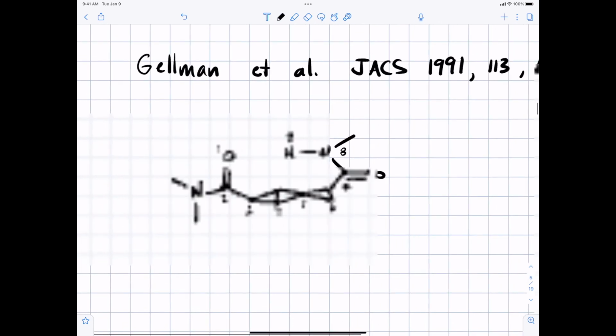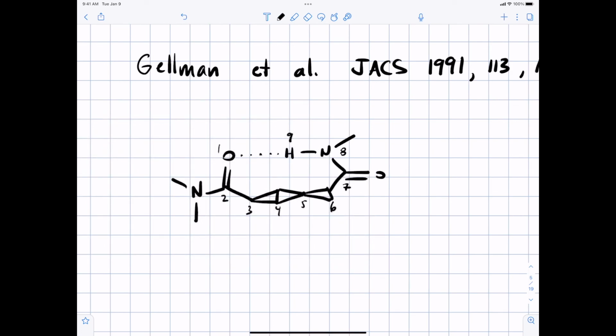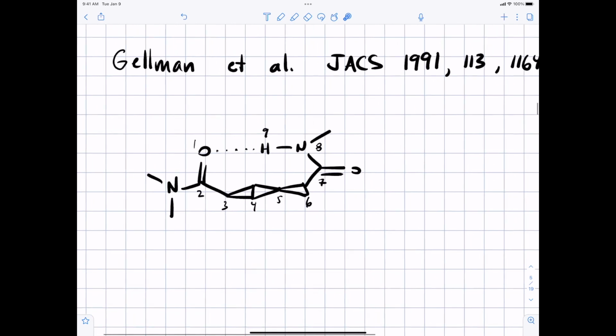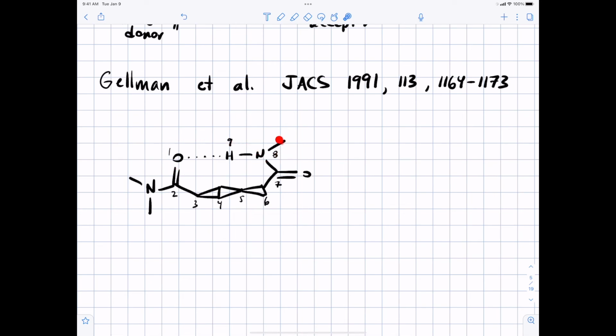Anyway, this is a molecule Professor Gelman studied. He designed this molecule that could form a 9-membered hydrogen-bound ring with minimal torsional strain. He was able to measure the presence of this hydrogen bond via a simple infrared spectroscopy experiment, because you can detect amide protons very easily in the IR, and the shape of the peak and where its particular wave number is varies if it's hydrogen bound or not. And so they were able to increase temperature and try to calculate how strong the hydrogen bond was.